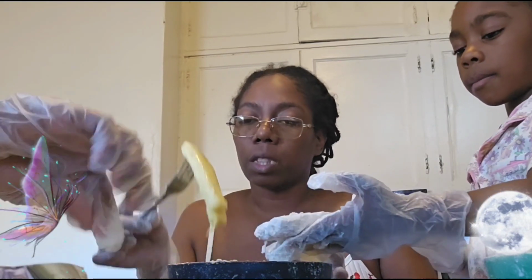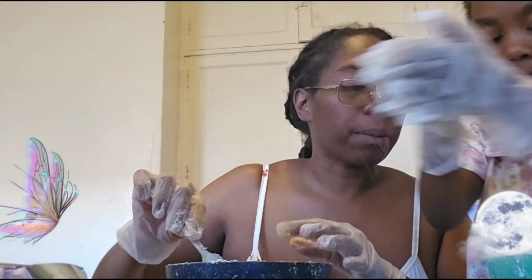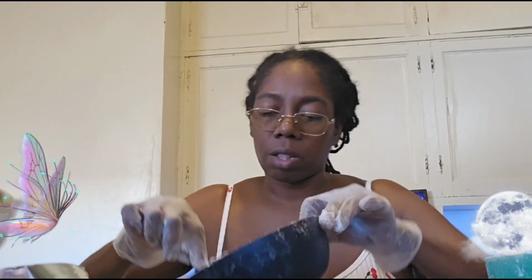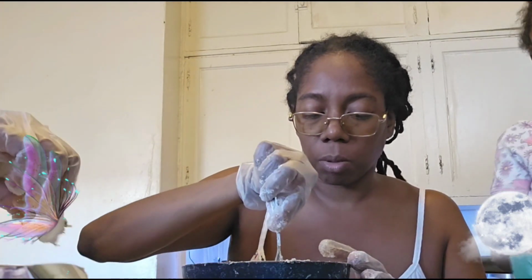Say how Amy did a good job at coating the cheese sticks, y'all. We can't really see it even. Stop. That's it? Yeah. Okay, take the gloves off. I'm going to put the eggs back and put the bowl over there. Wait. I might double dip these because I still got some egg right here. Double dip them to make them real crispy.